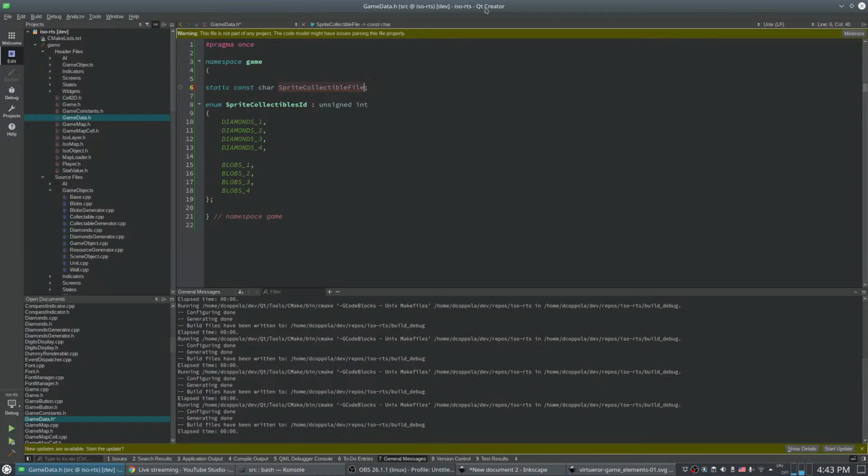Huh. All right. Can I define it like this? Yes, the problem with this is that something like this is going to create a copy in every file, including this. So I don't want that.